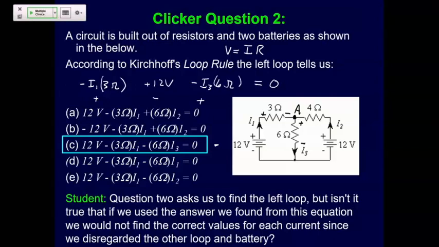All right. So basically, all three of the loops will be true. And what can happen is, especially with a really complex one of these, if you can find one loop like that one we did before, where right away you can solve for the current, do it. And that's totally fine. All the loops should be true no matter what else is going on. And so that's what's really nice about this: if you can solve for something with one loop, you don't need to worry about the other loops.